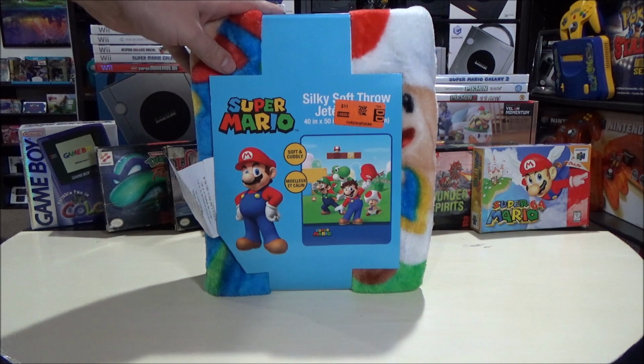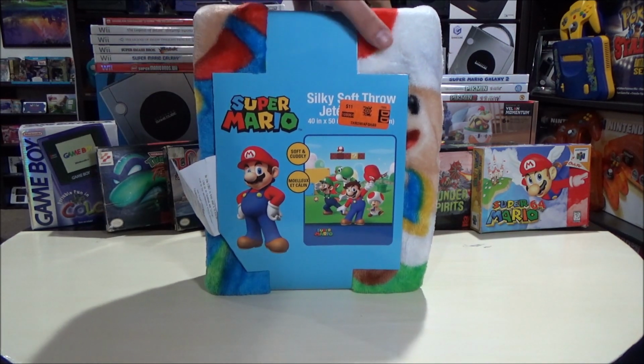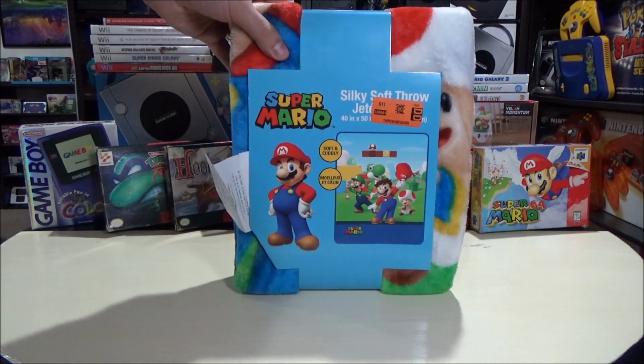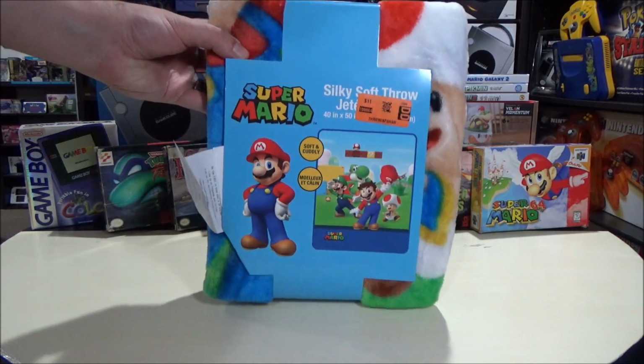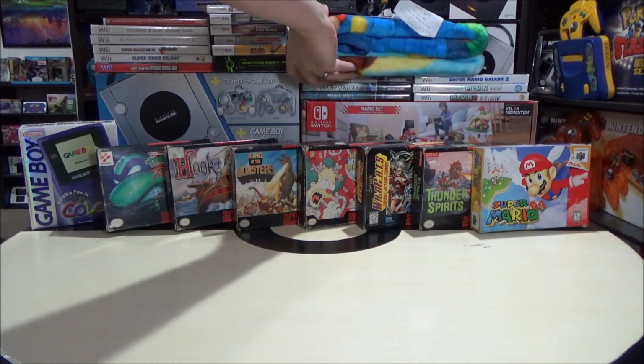I think it was like $5. So I found this for $5 and I got it. I won't necessarily even use this. I might give it away at some point to a family friend just to make someone's day for Christmas or something. But for $5, an official Super Mario blanket, I thought, yes, why not?